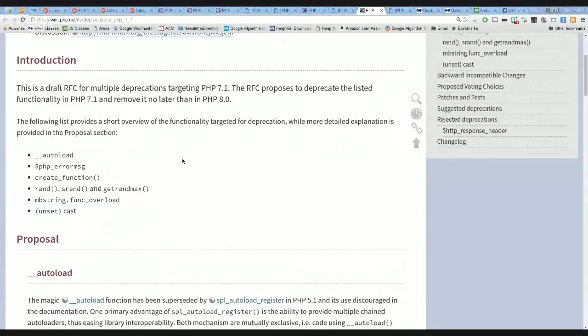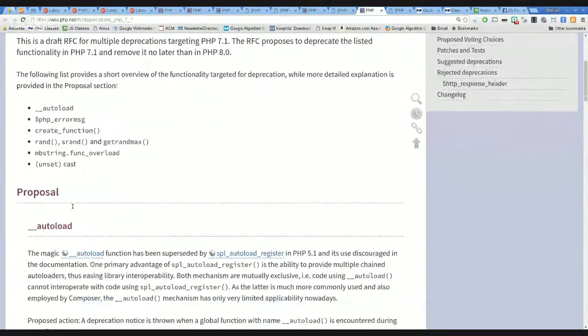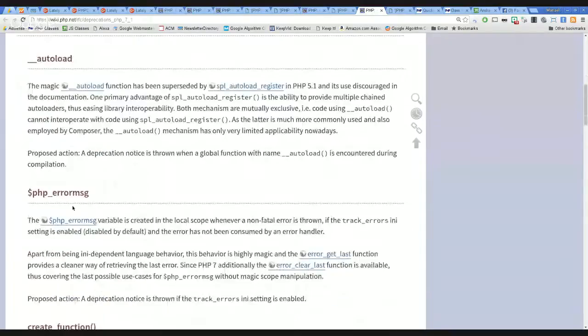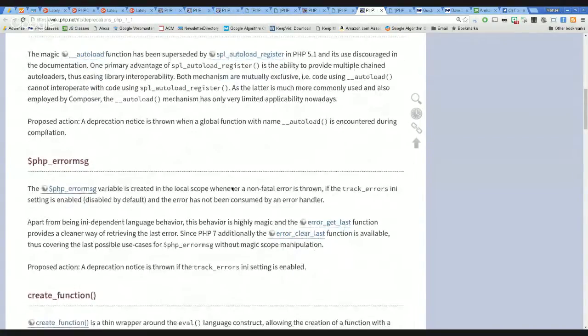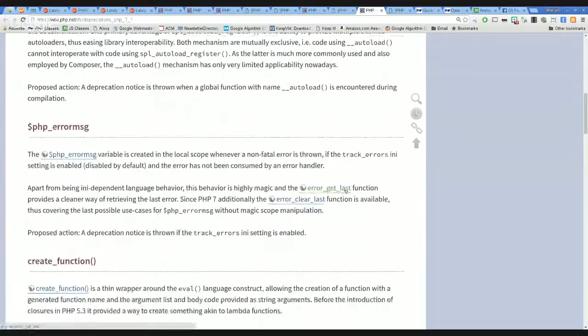Some of these things are basically things for which there are alternatives to achieve the same, like the autoload function. Now there is the SPL autoload register. The PHP error message is a variable that will get the non-fatal error, and now you can use the error get last function.